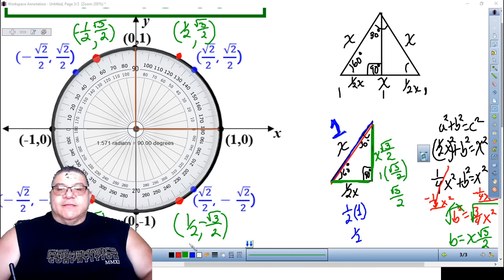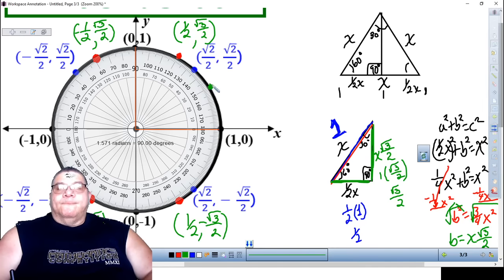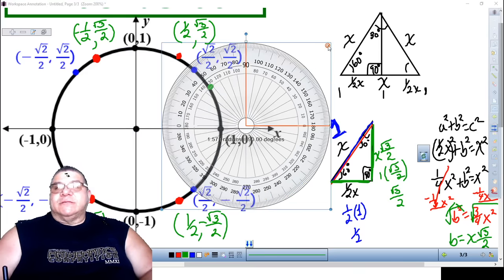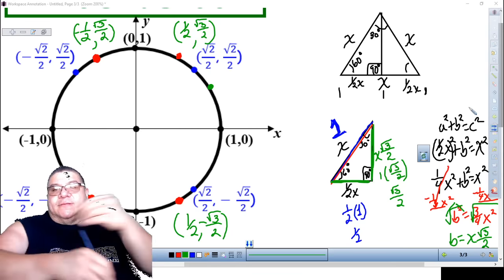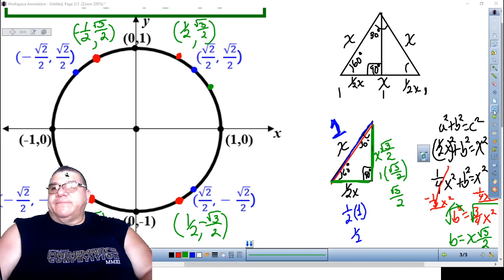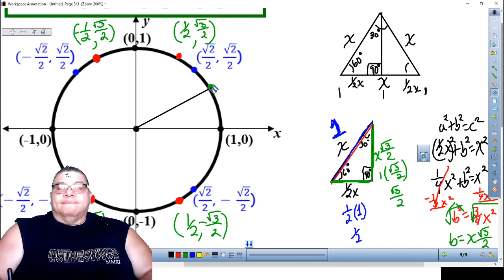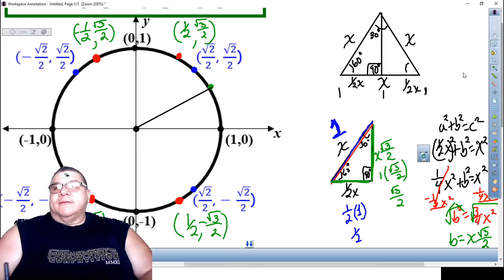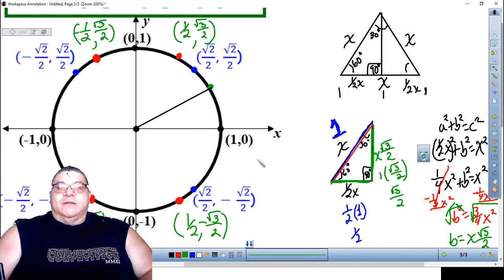What if I did this? I went 10, 20, 30, 30 degrees. Do you guys see it? 30 degrees. Okay. Let me get this out of the way so you guys can see it. Alright, and once again, let me sketch. This is what? 1. Alright, hopefully some of you see it already. Okay. Here's 1.